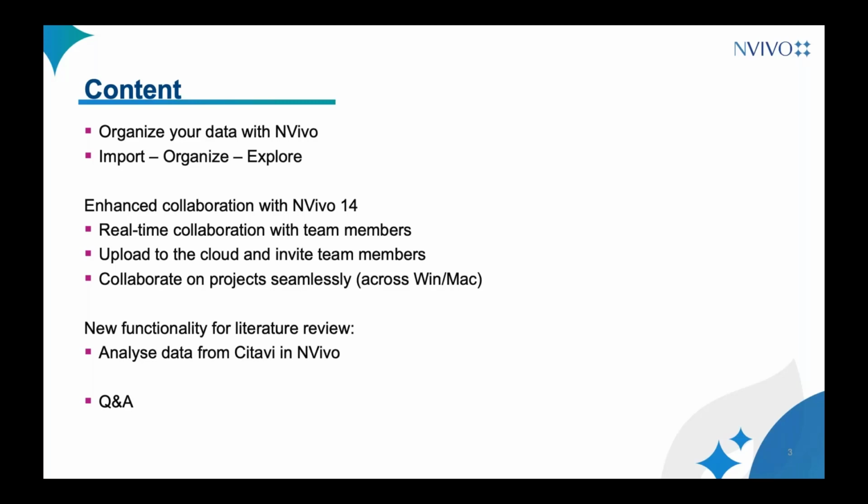And then today I want to spend a little bit more time on showing you how you can collaborate with NVivo 14 and the Collaboration Cloud module. Because those of you who have been using NVivo before, you know that there are maybe different strategies that you can use for teamwork in NVivo, but with NVivo 14 and the Collaboration Cloud add-on module, you can really work in real time with your team members by uploading your project to a cloud where you can invite team members. And this also allows for collaboration on projects across Windows and Mac, which is something that is pretty new.